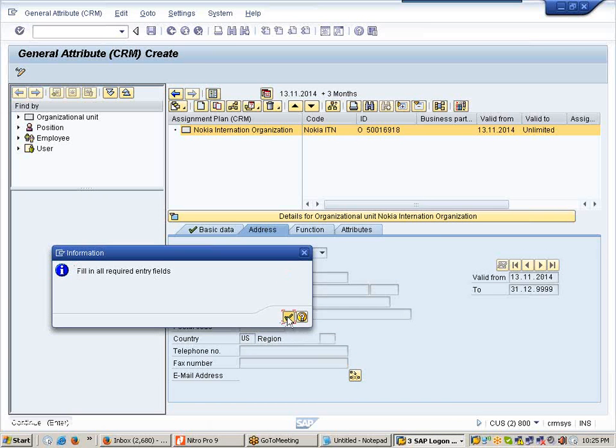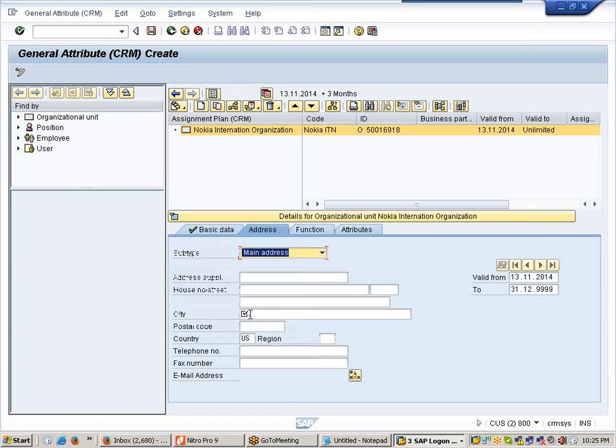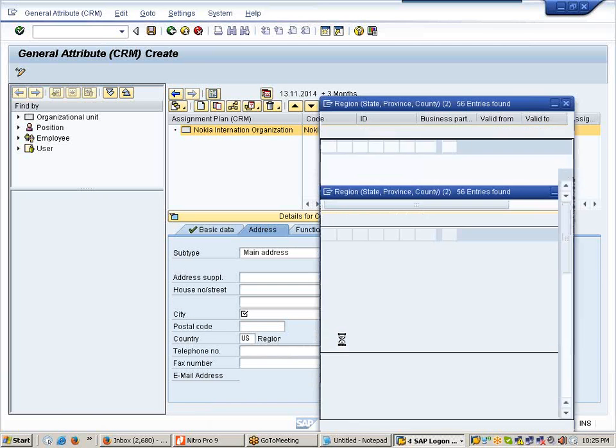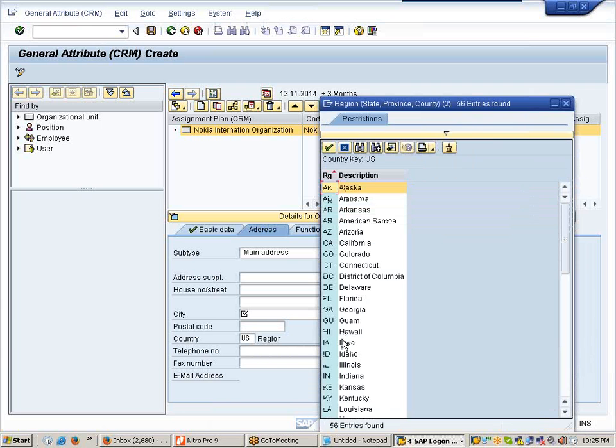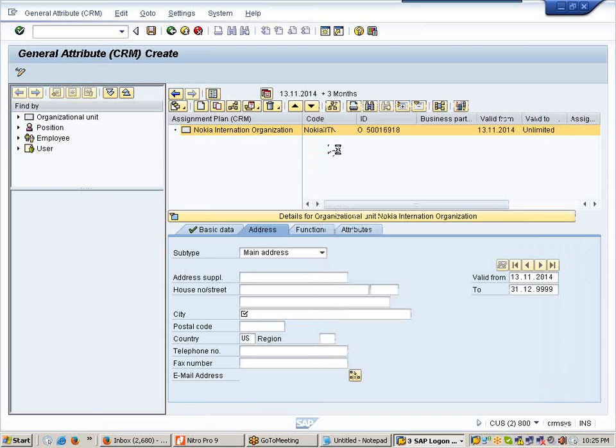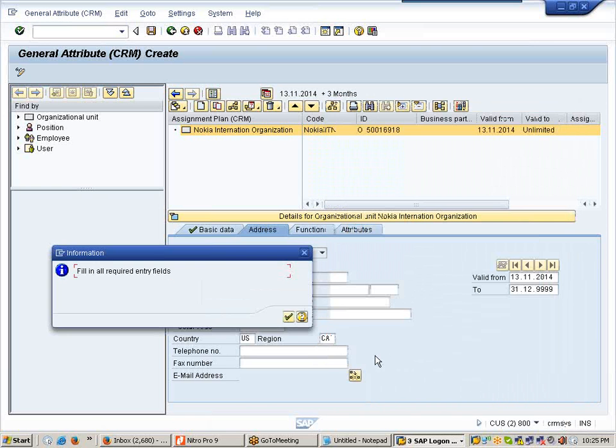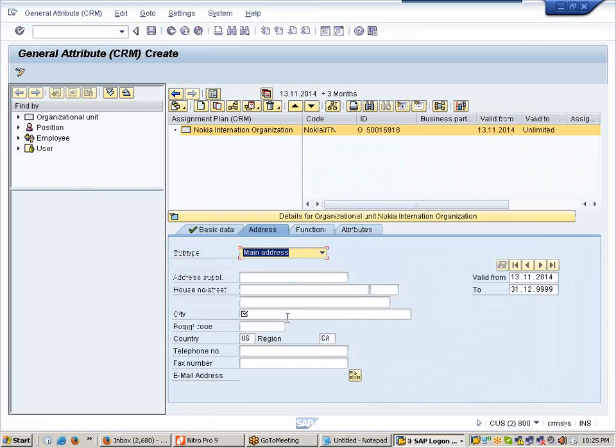You know what other fields are mandatory? Wherever a tick is there, that field is mandatory. We have to maintain the city for it, and first of all, enter a region for it. You are more familiar with USA. What region should I enter? Yes, it's California. Where are you living presently? It's Fremont City. Okay. So I'm entering California.